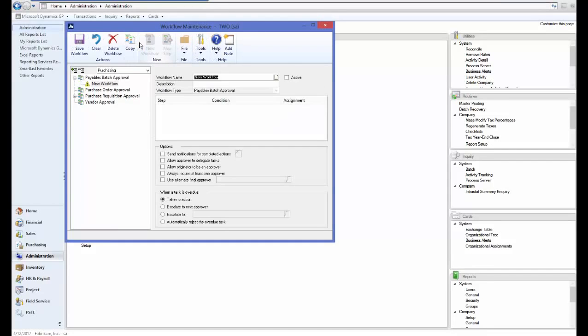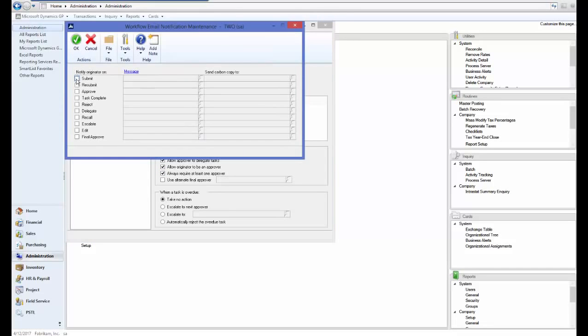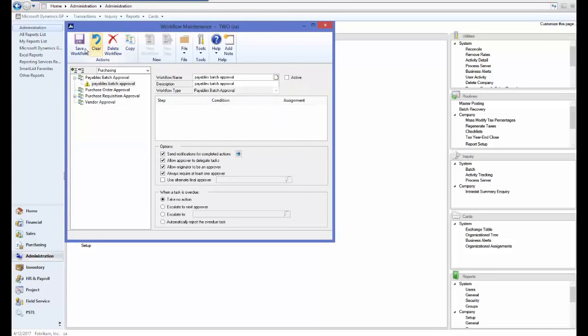click new workflow, create a unique workflow, select my options, click save, click new step.